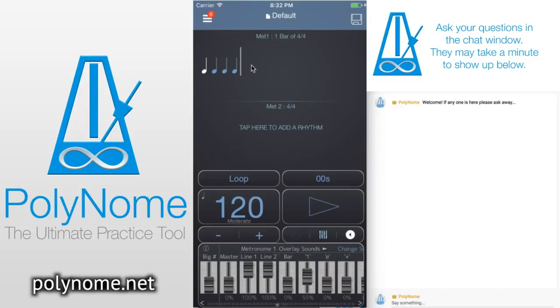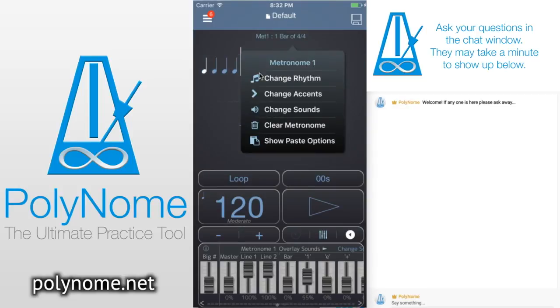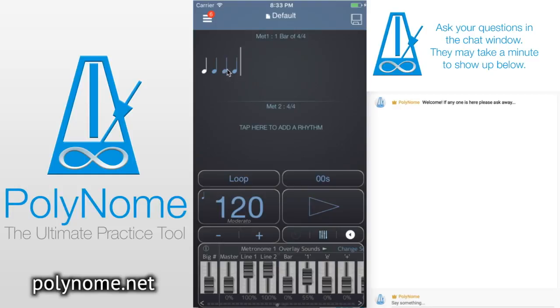So in here at the moment, we have a rhythm which is 4 quarter notes, and you can change that rhythm by tapping on it and going to the change rhythm page. And a kind of power user feature is you can also get there by just tapping and holding on the notes. And if there's already a rhythm in there, you'll get the option to shuffle the rhythm or displace the rhythm, and you can tap where it says rhythms at the top, and that's another way of getting in there.